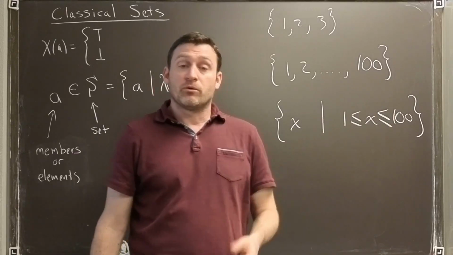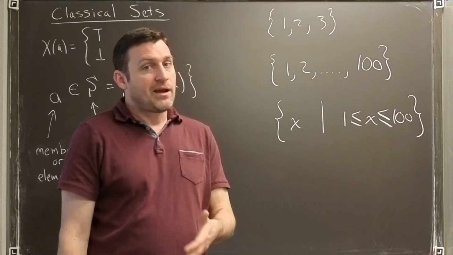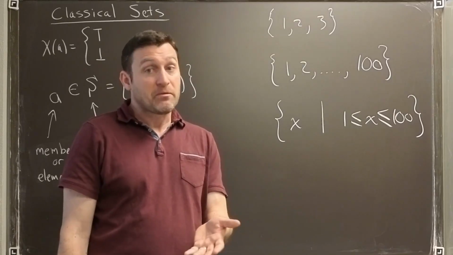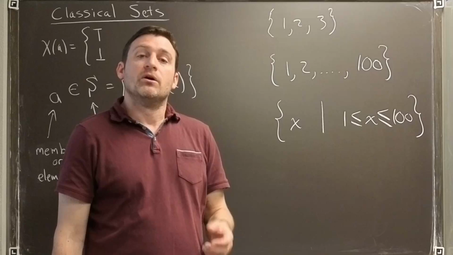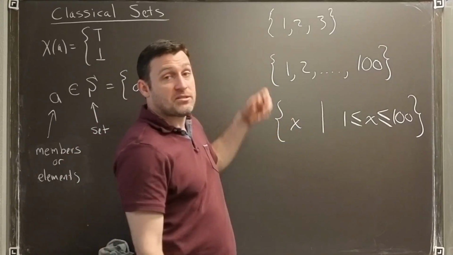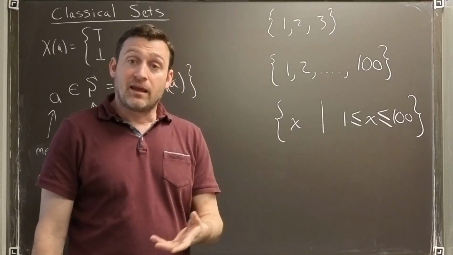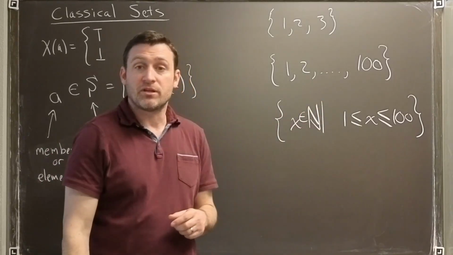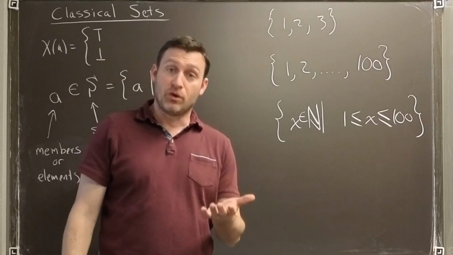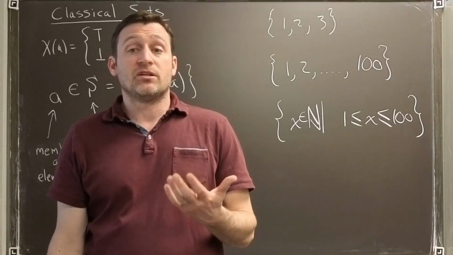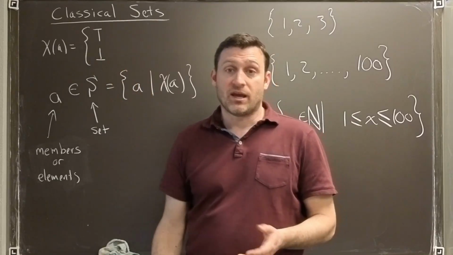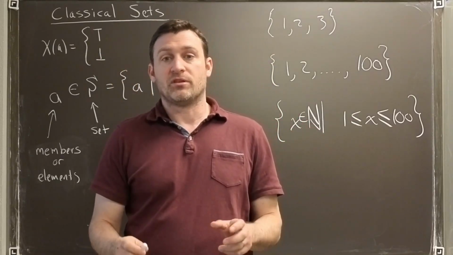There is a little bit more subtlety. In this notation, I haven't told us yet whether x is a counting number or it includes things like pi and square root of 2. If we want to be precise and match it to this set, we can come back here and indicate the context in which x is in. Since it's a counting number, we use the capital N for the natural numbers. This notation is trying to explain ways to test whether something is or is not part of our set. And that's the only thing that we do with this type of set theory.